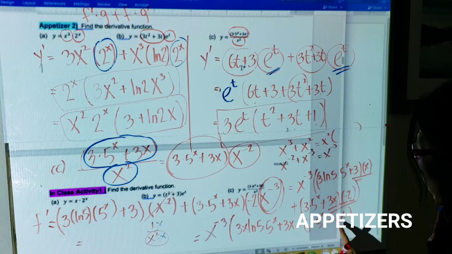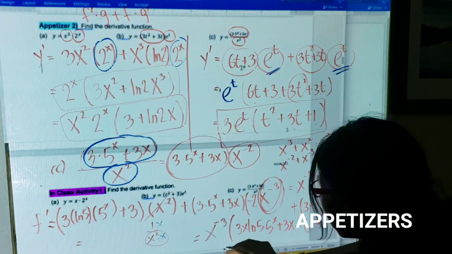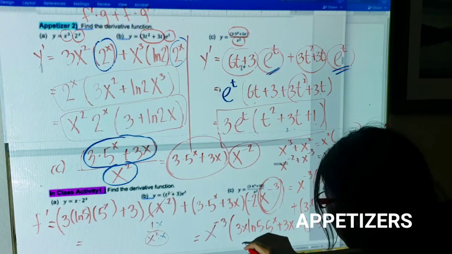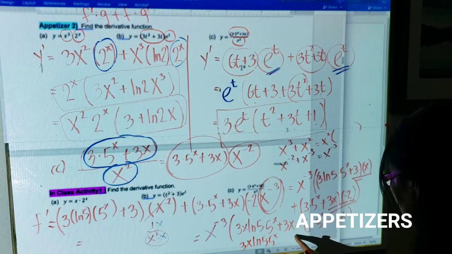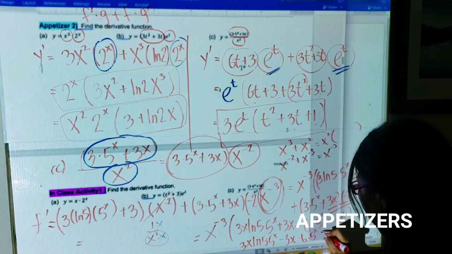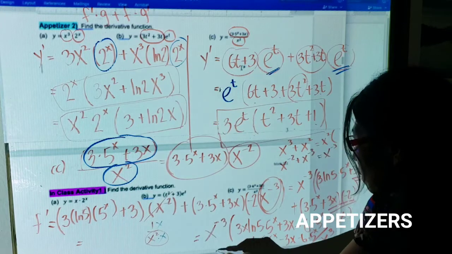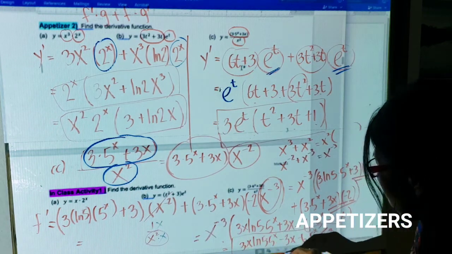So I have to combine this one to this one. Then that is going to be x to the negative third. So you have to put 1/3 and then the rest of it: 3x natural log 5 to the x. It's kind of an ugly number, right? 3x and minus 6 times 5 to the x over x to the cube. That's the derivative. Pretty messy. I hope mine was correct, and I want you to try one more.